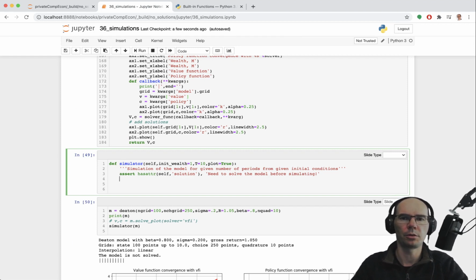It's much better to force the user, yourself, essentially, to be conscious of what you're doing. Solution may take a lot of time, especially if you want to increase the accuracy. And so solution should be done separately before the simulator. And simulator may have to be called multiple times, and therefore it should be separated from all the actions that may take a lot of time.